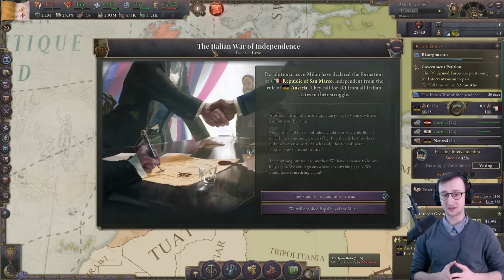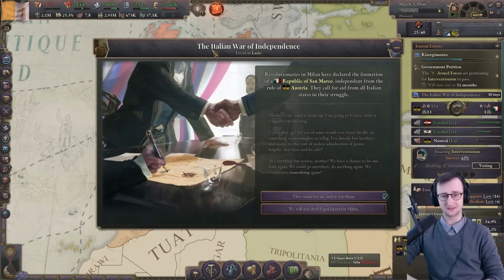I like this journal entry, okay? The Italian War of Independence. Revolutionaries in Milan have declared the formation of a Republic of San Marco, independent from the rule of Austria. They call for aid from all Italian states in their struggle.